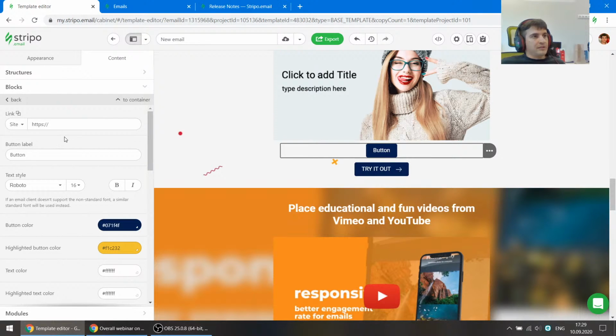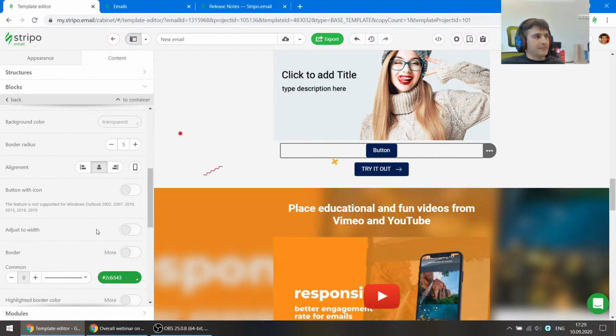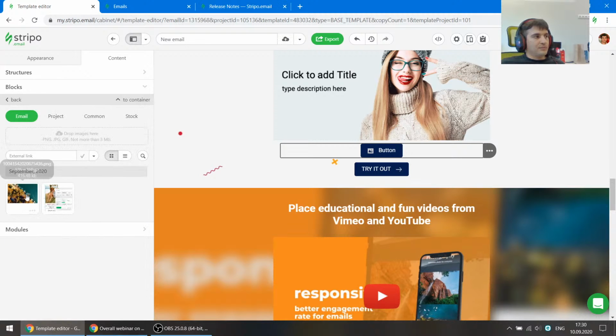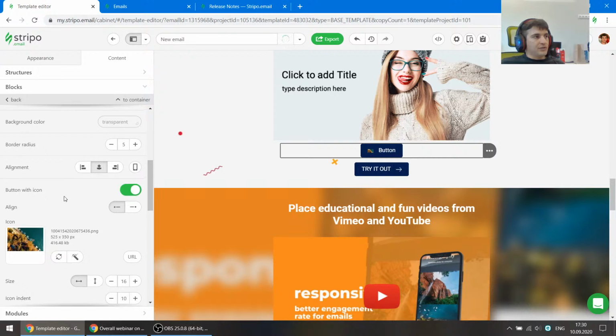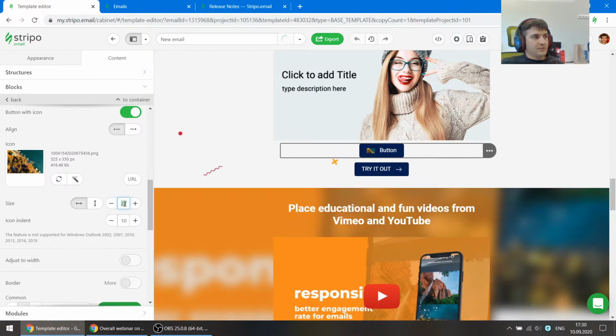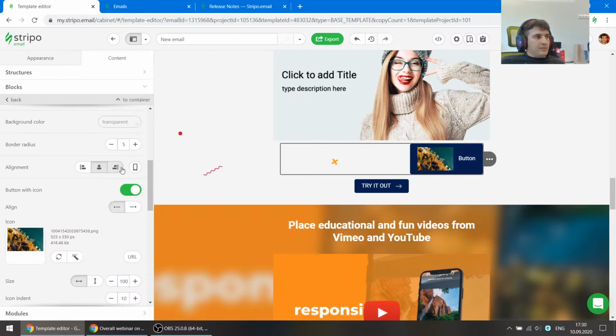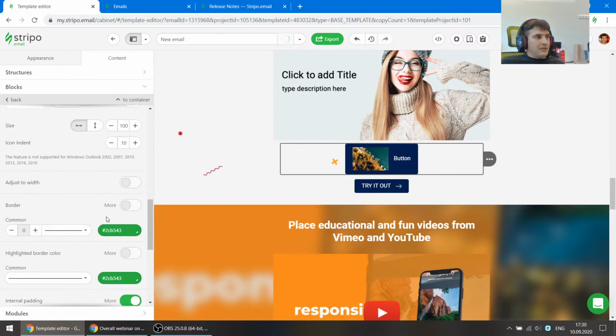So for the button, it's actually like a link that created within a container. So you can set the name of this button here. You can change different preferences. Also, I would like to pay your attention that for each button you can set an image. So you can use just a button with a text, or you can use a button with an image within. So let me show you. And you can use different preferences for this image as well.